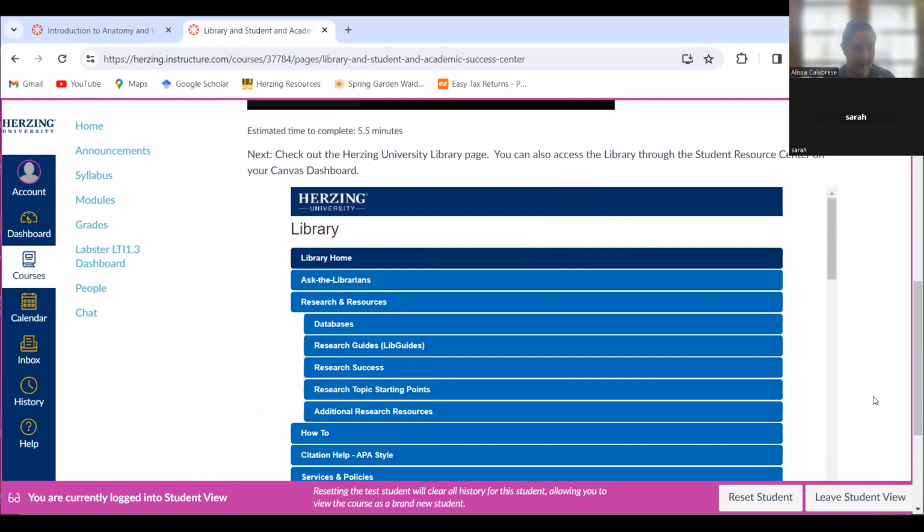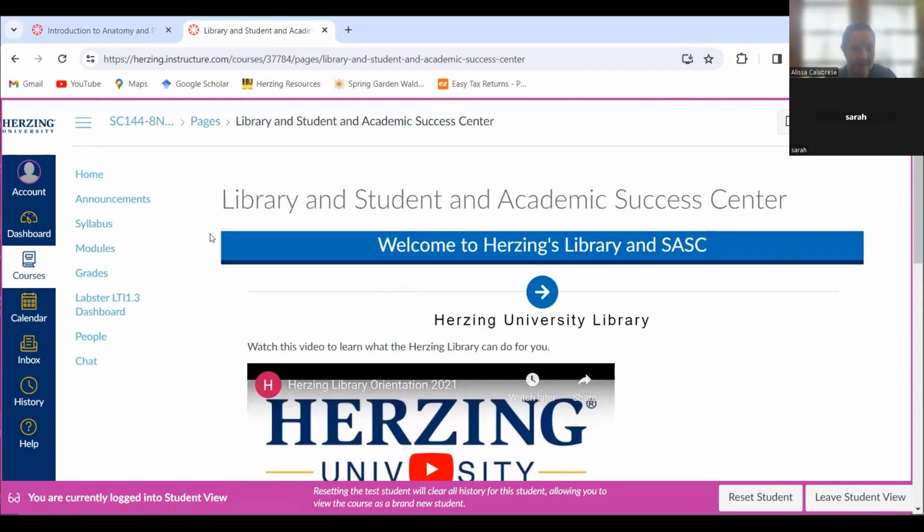You can access databases, virtual textbooks, a lot of journal articles, and also access to librarians, which is super useful. If you have any problems finding the right sources, or even simple things like knowing how to cite properly in APA format, that information is here in the library. Citation help in APA style is there, and there's a direct Ask the Librarians link if you need help with something.